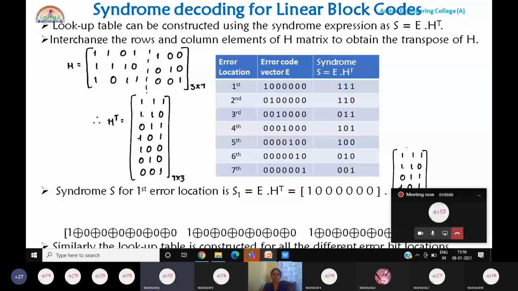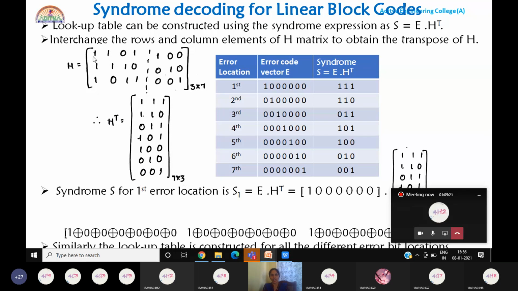Very good. Just interchange the rows and columns. Here, the first row is 1101, so that will become the first column. Similarly, the second row becomes the second column. The third row will become the third column. So finally, we will get 7 by 3.